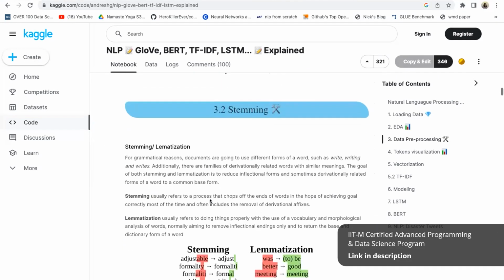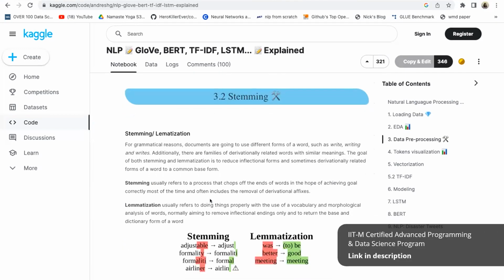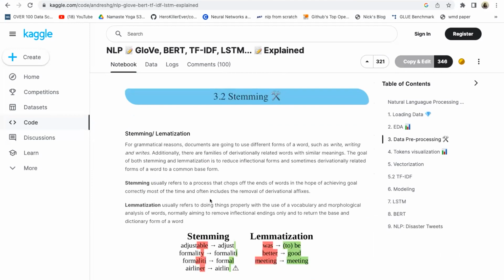Then we try to stem or lemmatize the data. The reason for stemming or lemmatization is to ensure that words with similar meanings are considered together. So for example, cleaned or cleaning or cleans, these come from the basic stem word called clean, but they can be used in different sentences in different tenses, past, present, future, and different forms of verbs.